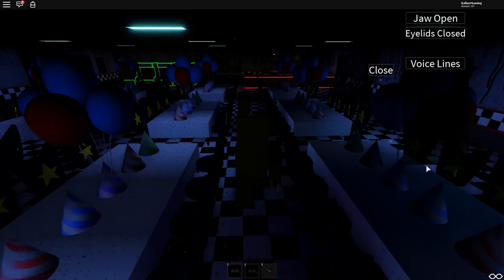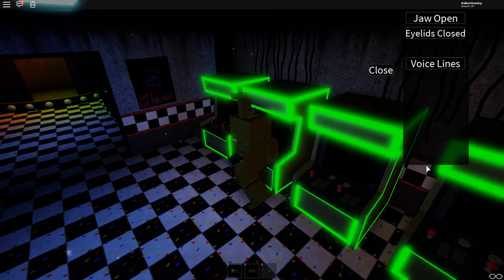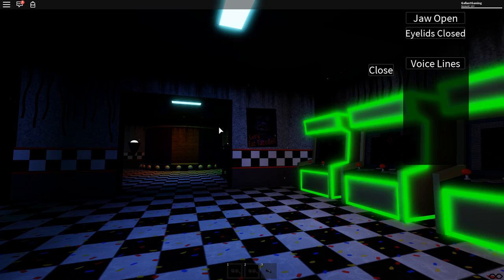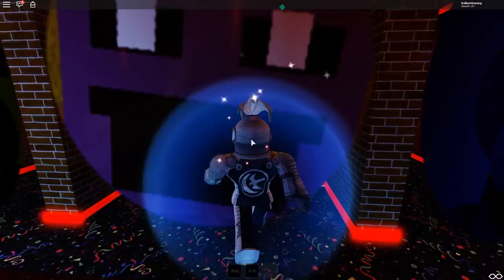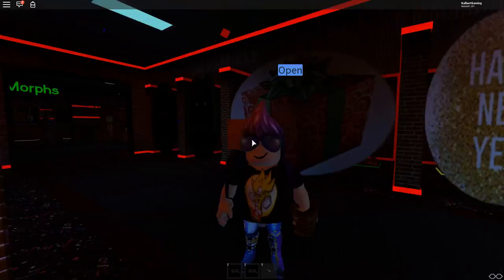All right. Now that we checked out Scrap Trap, let's go ahead and reset so we can go check out the other morph, the other animatronic guy as well. He's not really an animatronic, though, but I don't know what else to call him. All right. So we're going to head on in here, and we need to get Old Sport in a Suit. Oh, looks like he has hair and a weird chin.